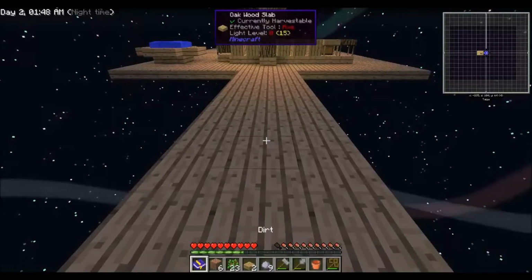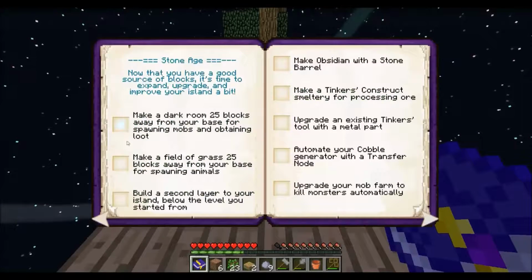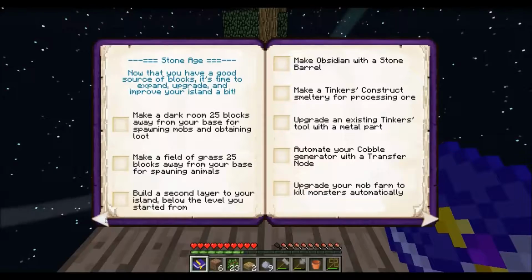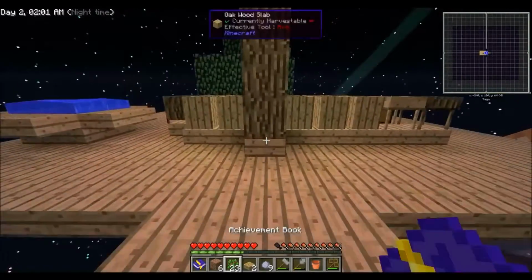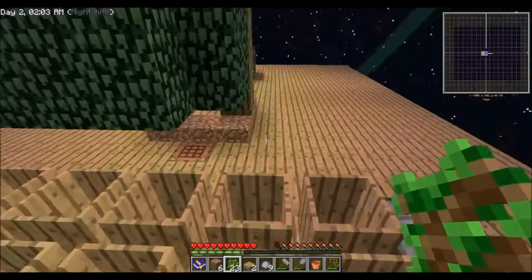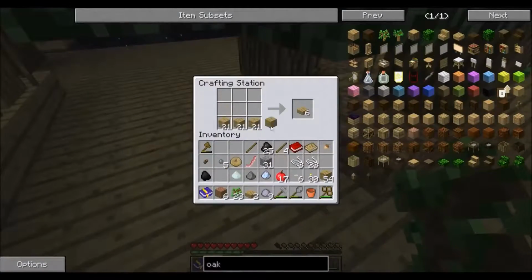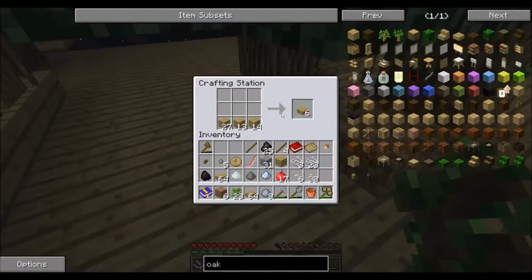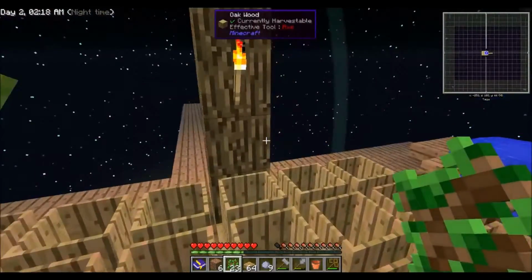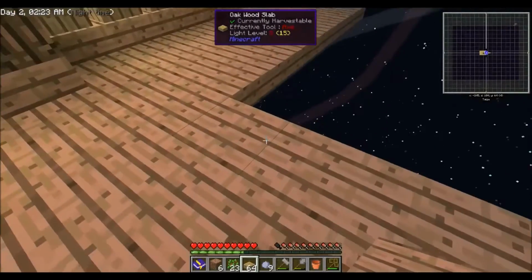Oh yeah, in the achievement book on this page, it says make a dark room 25 blocks away. That's where I got that from, if you didn't notice. Let's see, I need to get some more slabs. Tons of them. Now I'm going to make the whole grinder, almost the whole entire thing, out of slabs. And I'll tell you the reason I was after. Dang it, I messed up.